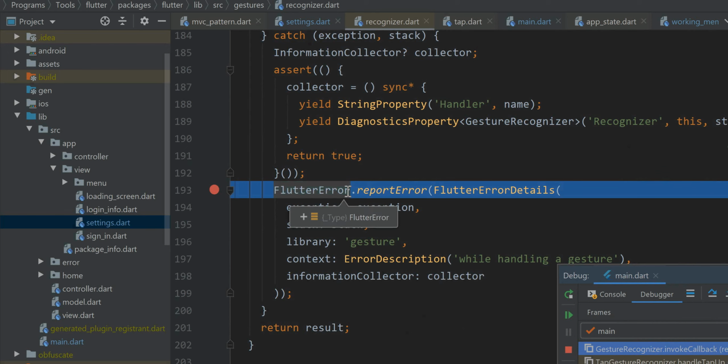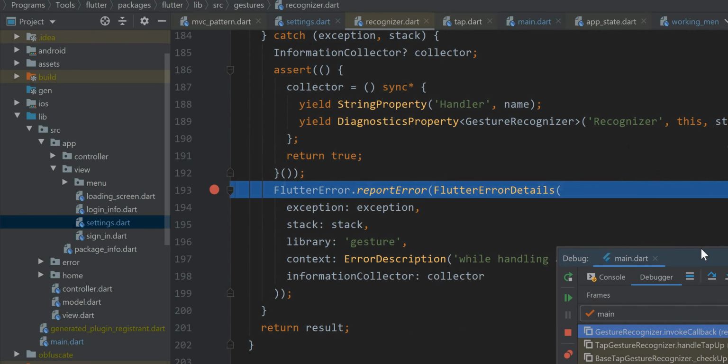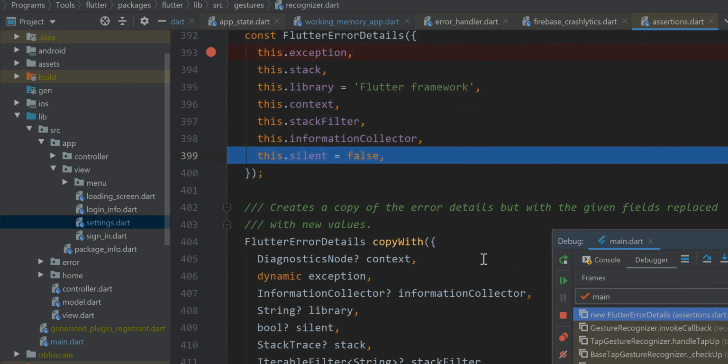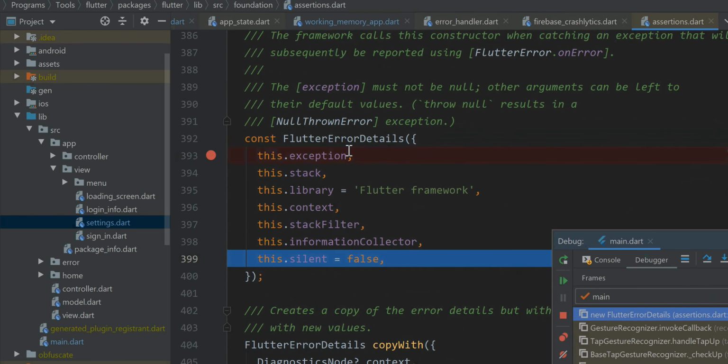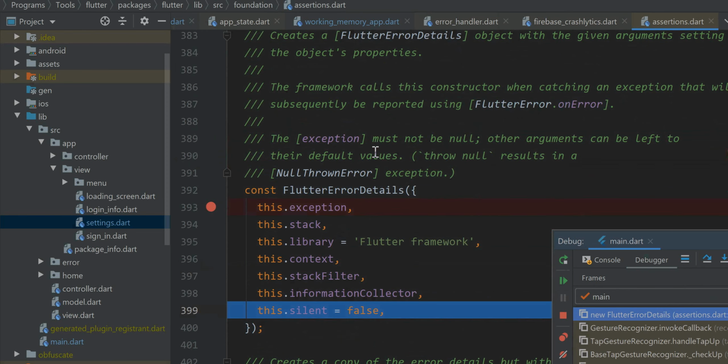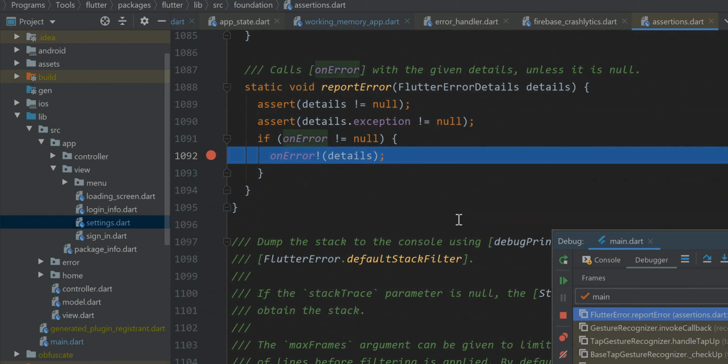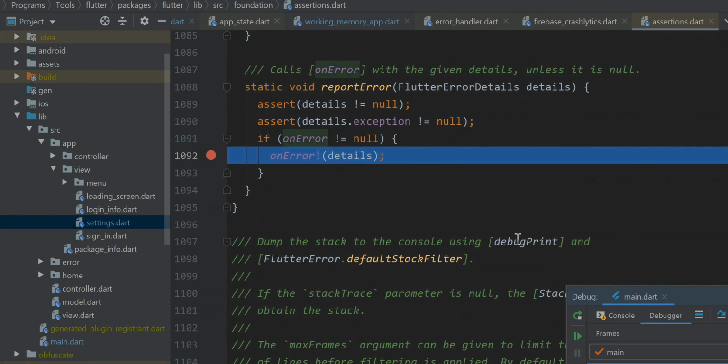So now what we do here, I'm just going to simply walk through it. I'm not going to step through it. I'm just going to hit resume. And I have breakpoints in certain areas. Here, again, every time you have an error, the FlutterErrorDetails is generated. And now this is deep in the Flutter framework.